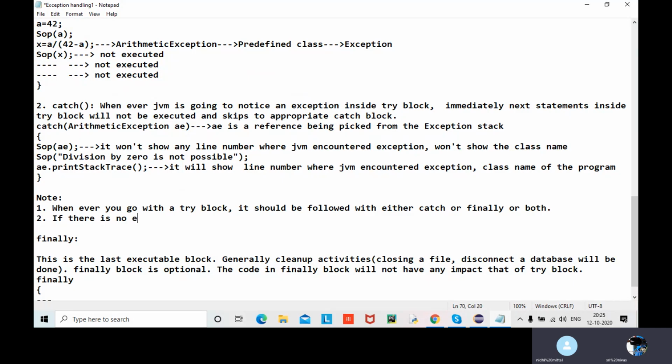If there is no exception encountered, by whom? By the programmer? No, by the JVM. So if there is no exception encountered by the JVM, then the catch block will never get caught.